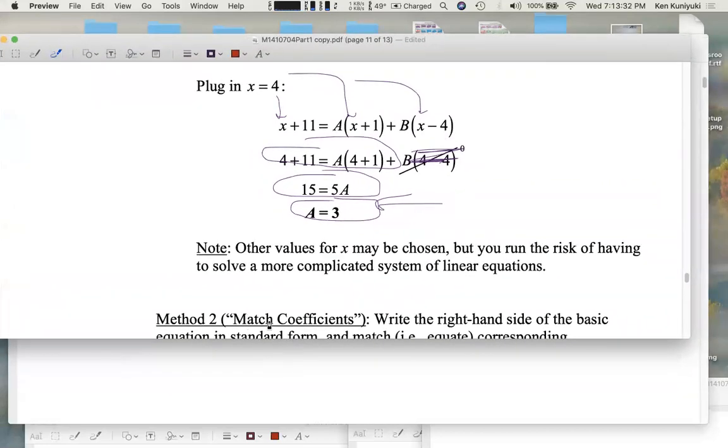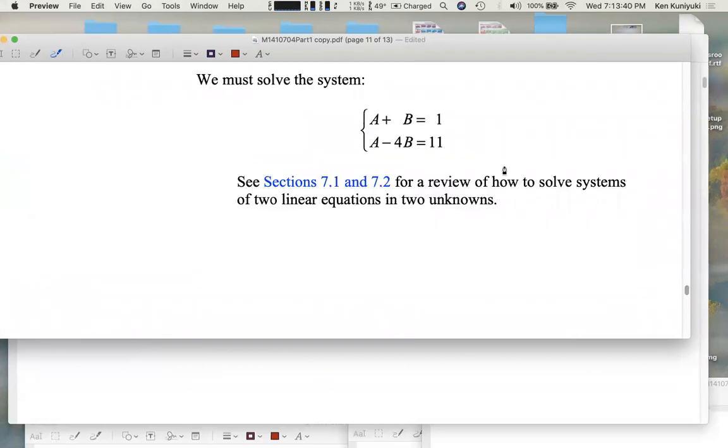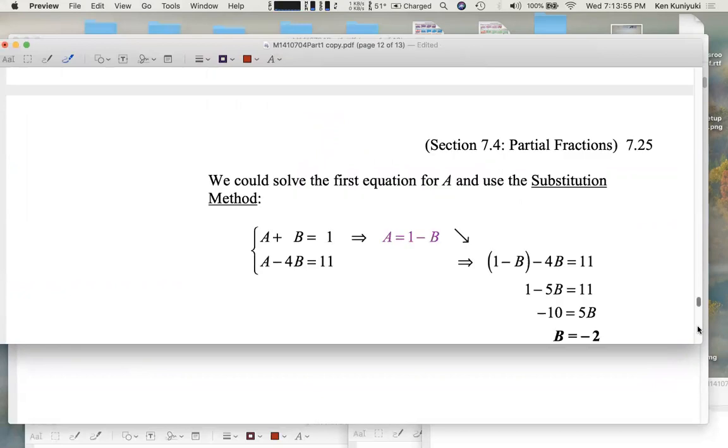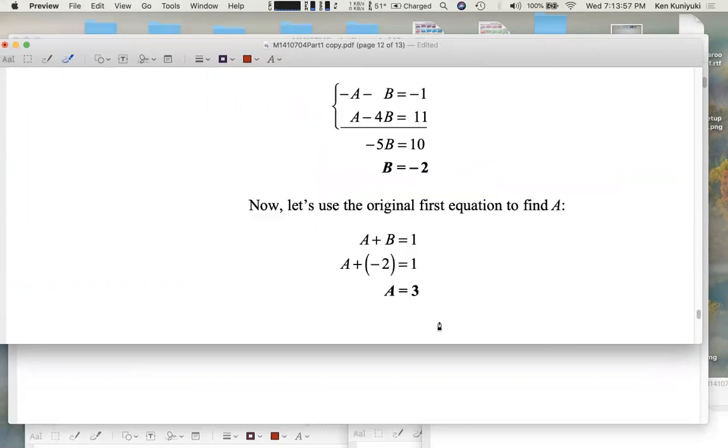Method 2, the matching coefficients method, I'll discuss later. Method 2 is a more complicated method here. And in fact, in method 2, you would actually have to solve a full-blown system, which you could do, and I hope you could do. But I'll discuss method 2 in the more complicated examples where it might actually be superior and more concise. But whatever way you do it, you can get the correct values for A and B. You're going to get A equals 3 and B equals negative 2. And either method will give you these two values.